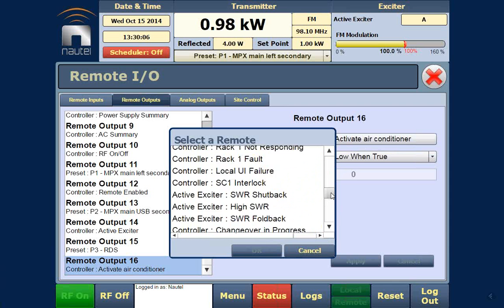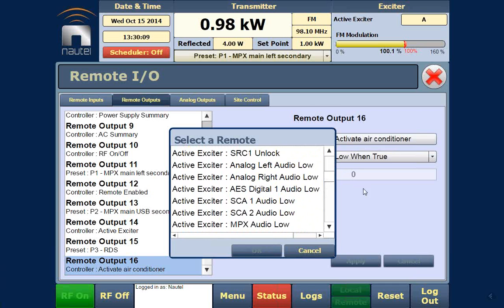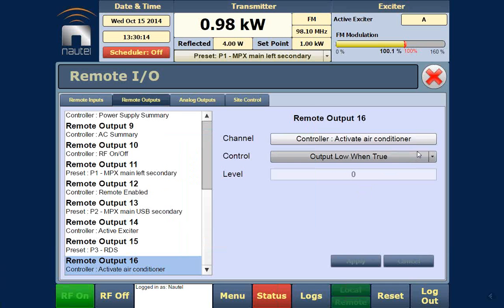Yep. Okay. And then the logic would be, in this case, low when true. Right. Output low when true. So that means if the statement is true, I want the output to be current sink to ground. Yep. So assuming your air conditioner, and in this case, I guess you can see that it's true. Yep. And if Leah would create a scenario, drop the temp, we should see it go false again. Go to 1 here, but it hasn't.